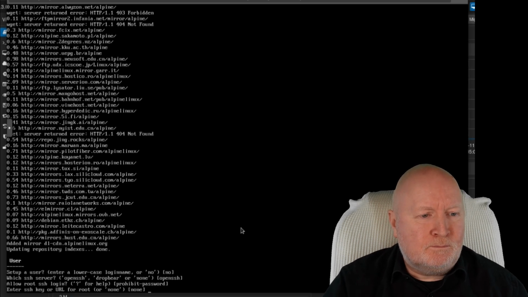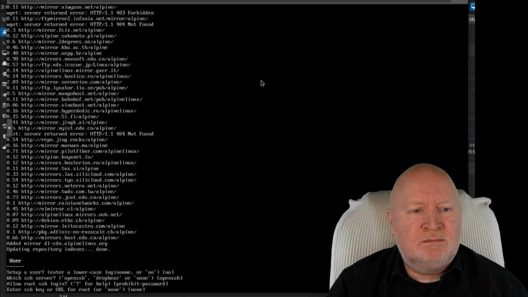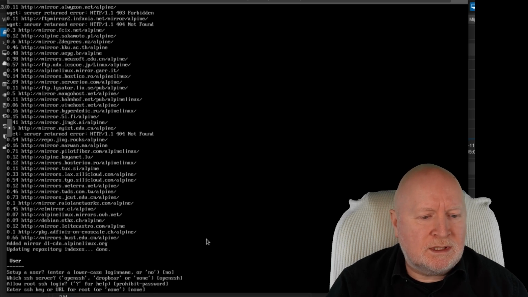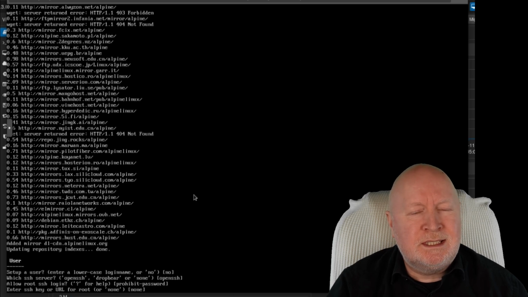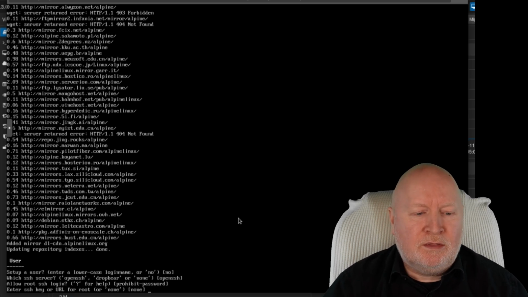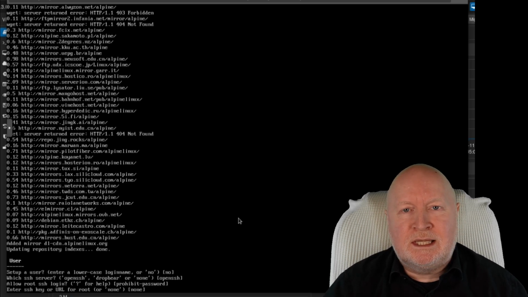Now, I must admit, even if we'd enable that option, I think it's going to be a bit difficult to actually put in the SSH key here because I don't have a paste option. That's the one downside of this console. I can't really enable the actual Spice client, for example. So I'm kind of stuck, and that's part of the reason why I'm leaving this ability to log in through the root account disabled for now, although we'll change it later, because there's things like this you just can't do anything about. I think it would be too difficult to put in a realistic SSH key anyway. So yeah, I'm just going to leave that on the default.